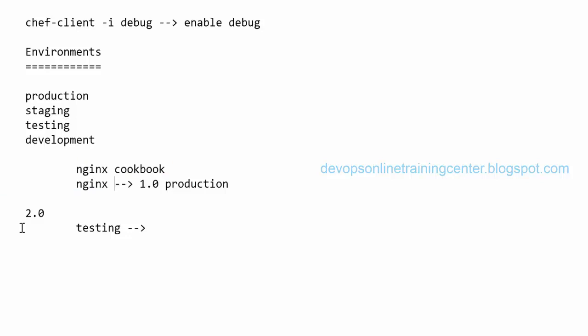Now there is a new version developed in the market, 0.2.0. I want to update all my testing servers to 0.2.0. So I created a new version of the cookbook, the same cookbook with the 2.0 version. But now I need to restrict this cookbook from running on production, because first I want to test the 2.0 version on all the test servers, and if it is working, then only I want to upgrade my production servers, right? So there is something called environments, wherein we can restrict which version has to be executed on which environment.